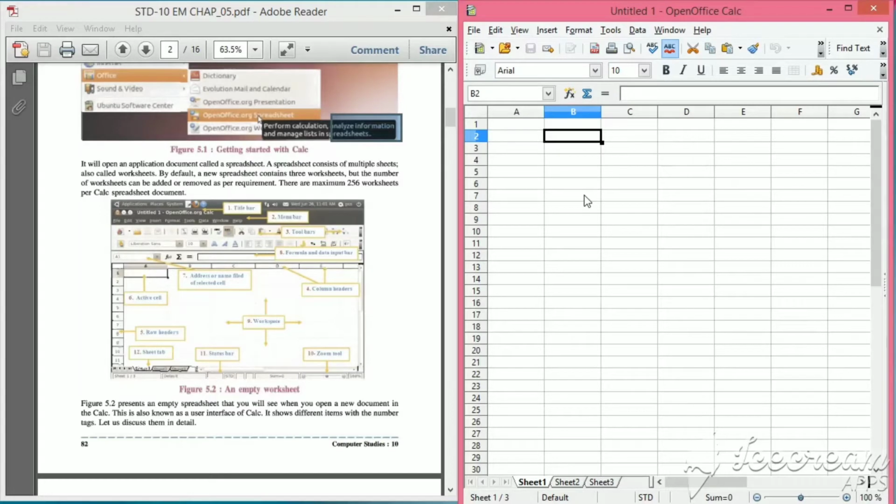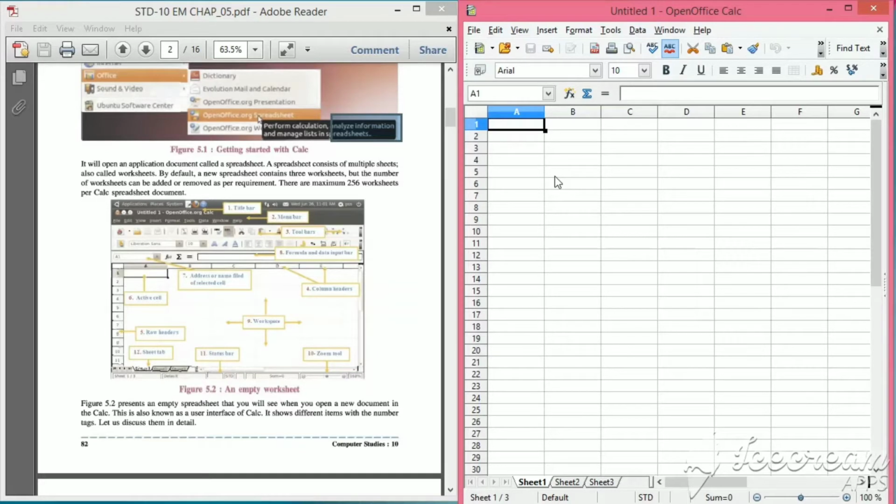The definition of a cell is: the intersection of a row and a column is known as a cell. See, there are different cells on the spreadsheet. I again repeat it: the intersection of a row and a column is known as a cell.